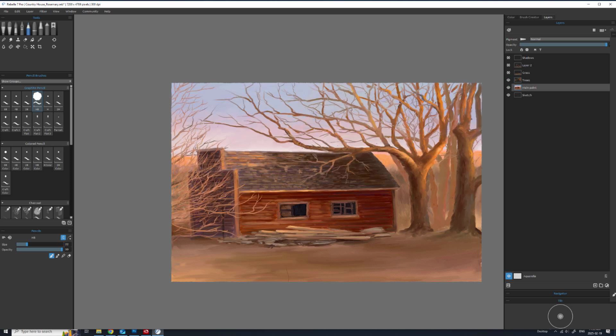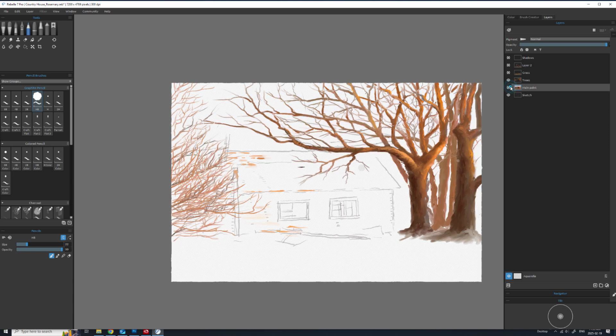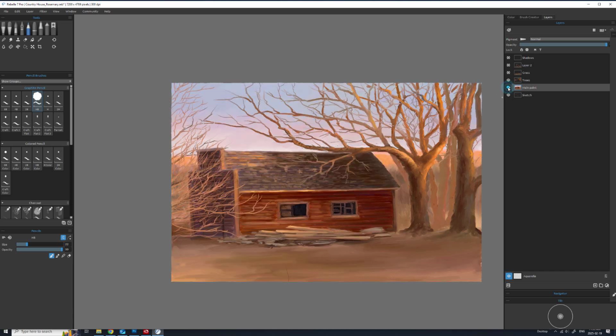So I add the trees. Bang! In comes the trees, and you can see the nice thing about layers is it gives you a chance to play around with different things, as opposed to if you're painting on a single layer, where you've got to back up, and it's okay. I do paintings both ways. I'll do them single layer, or I will do them on multiple layers, something along this line. So now I can see how the painting's structuring.